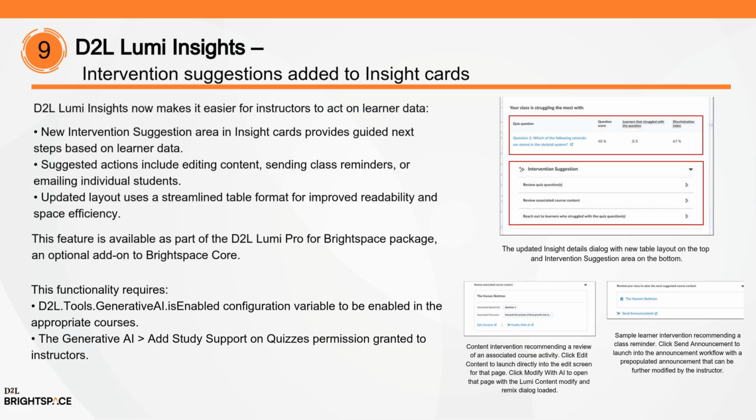This feature is available as part of the D2L Lumi Pro for Brightspace package, an optional add-on to Brightspace Core. To enable, ensure your org is entitled to D2L Lumi Pro. The generative AI tool is active. Instructors have the add study support on quizzes permission, and the D2L.tools.generativeai configuration variable is turned on in the appropriate courses.